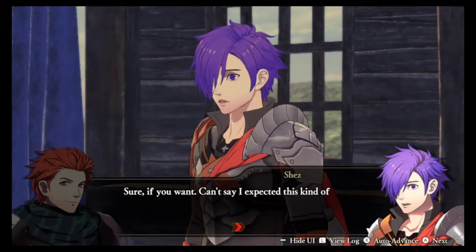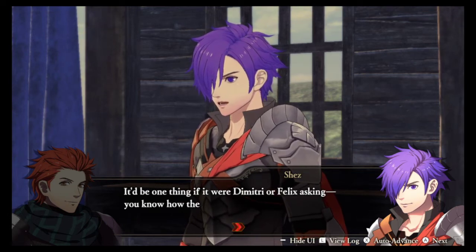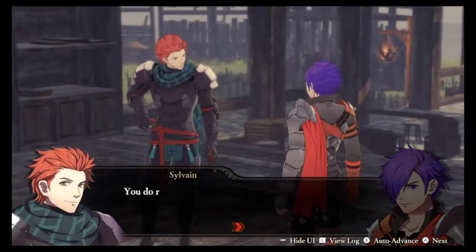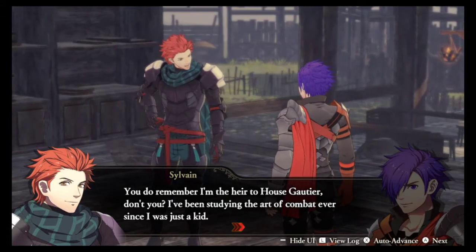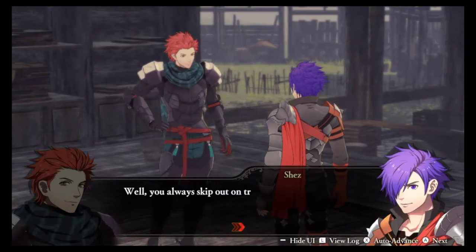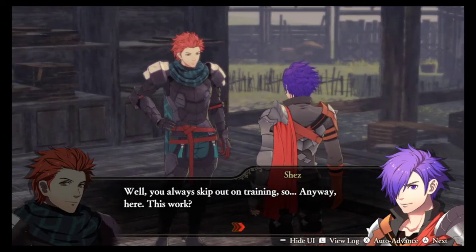Sure. Sure, if you want. Can't say I expected this kind of interest coming from you, though. It'd be one thing if it were Dimitri or Felix asking. You know how they get about weapons. But you? You do remember I'm the heir to House Gautier, don't you? I've been studying the art of combat ever since I was just a kid. Well, you always skip out on training, so... Anyway, here. This work.